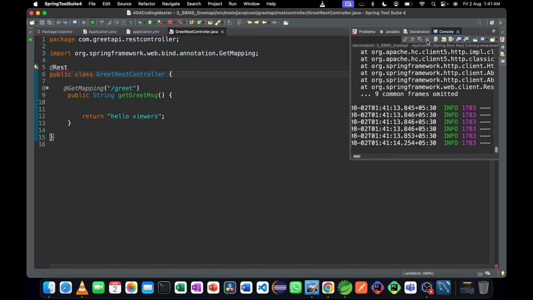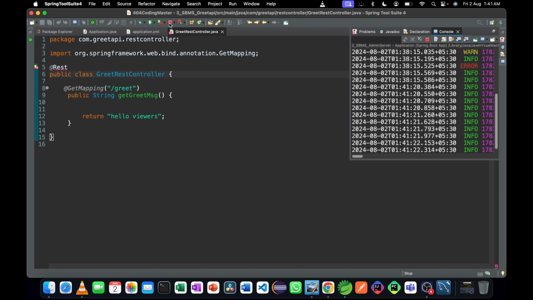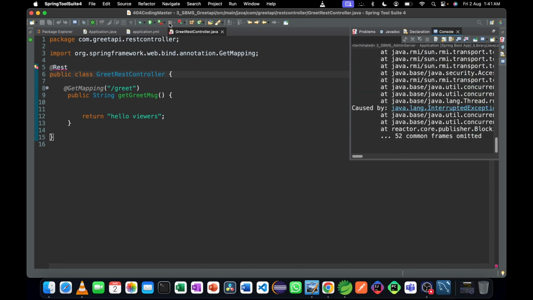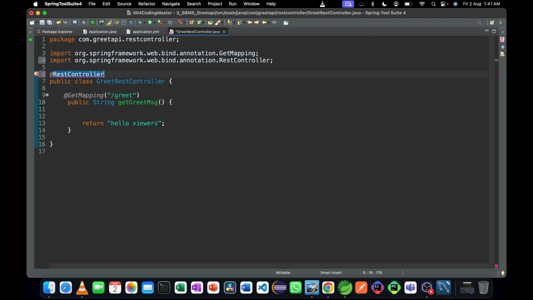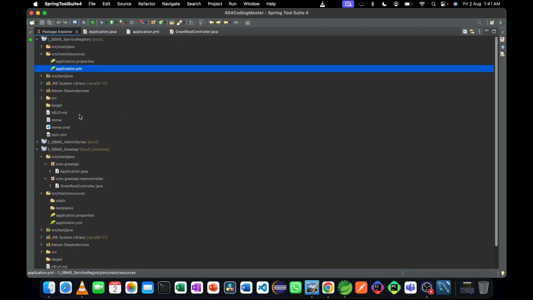Stop these servers, because it's irritating me. RestController. Okay, it's imported now.